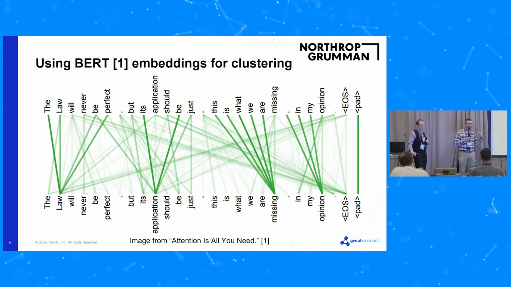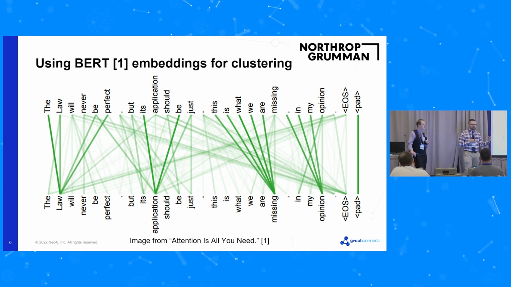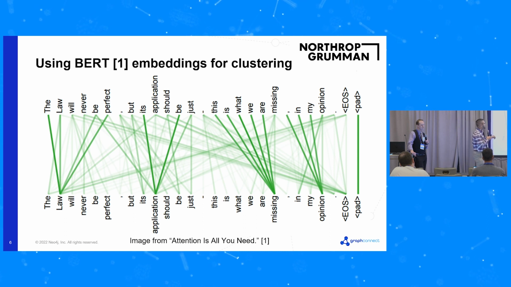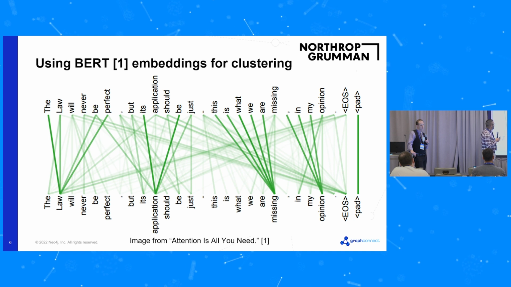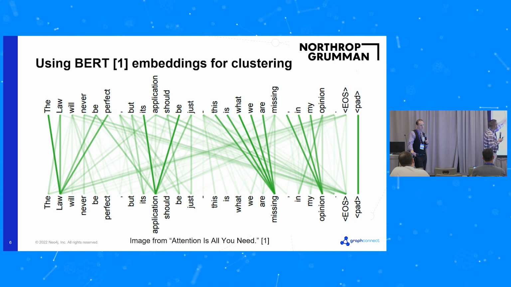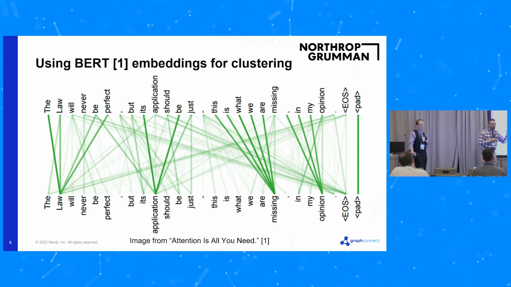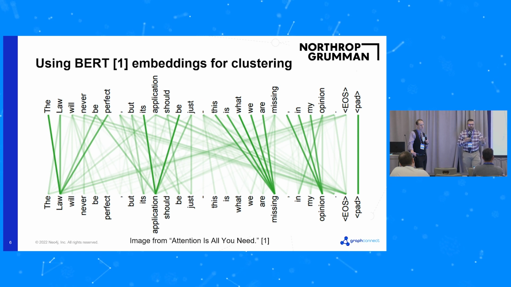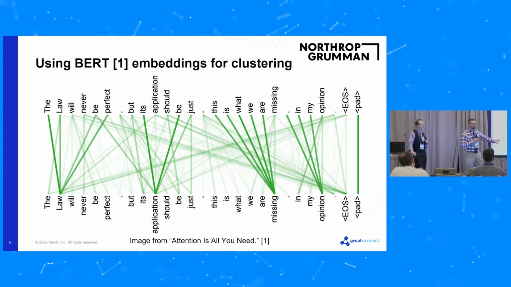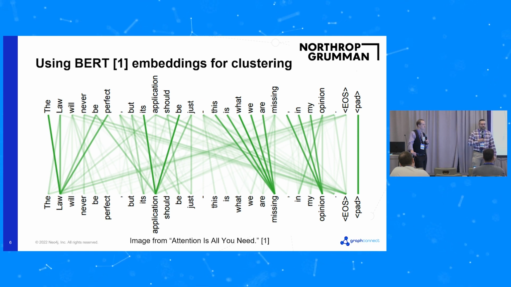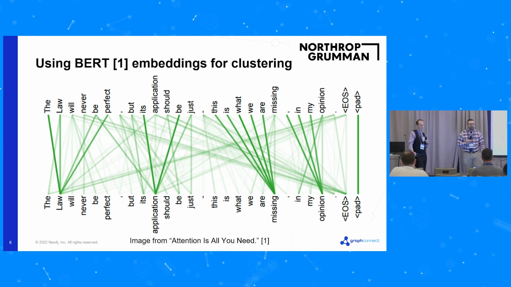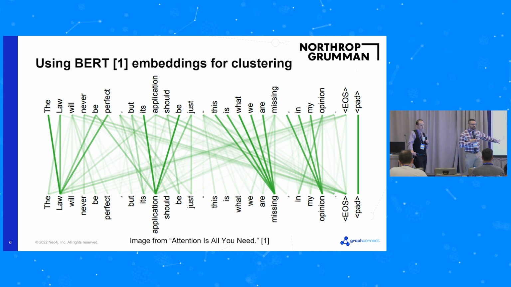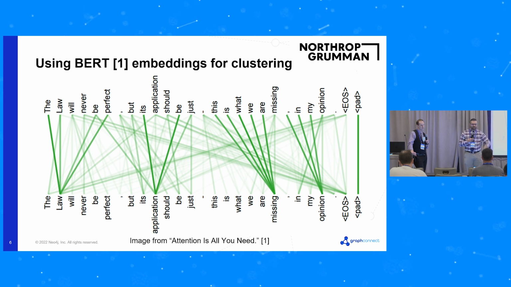But this is one of the reasons why these language models have been so successful at dealing with natural language. This is how people think when we read English, or whatever language you're speaking. We notice that "the" is referring to law, right, in "the law will never be perfect." So we make these relationships in our heads when we think about language, and the fact that we now have neural nets doing this in such a flexible way is what has made BERT change things.